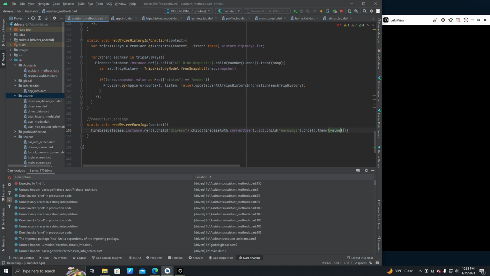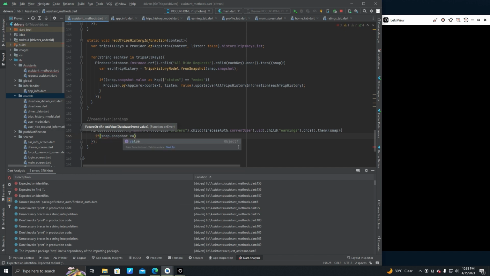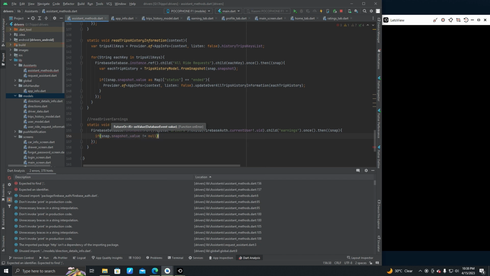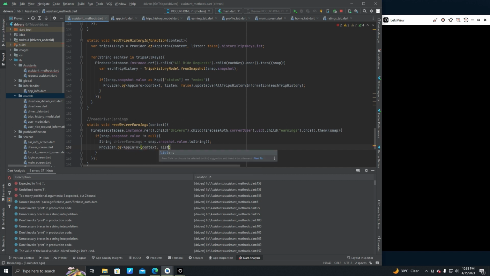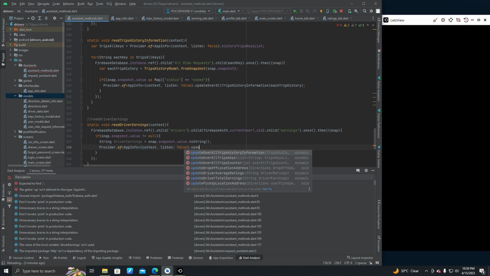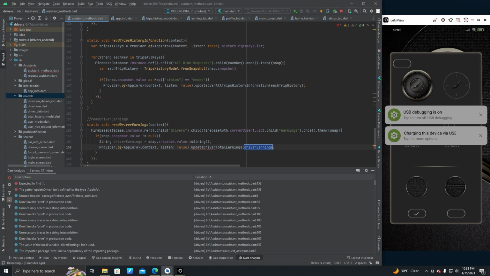And here you can write, instead of value, snap. And if snap dot snapshot dot value not equals to null, then string driver earnings equals to snap dot snapshot dot value dot toString, and provider dot of app info context listen false dot update driver total earnings.